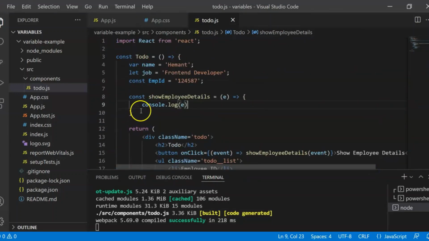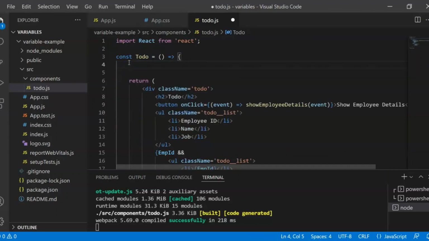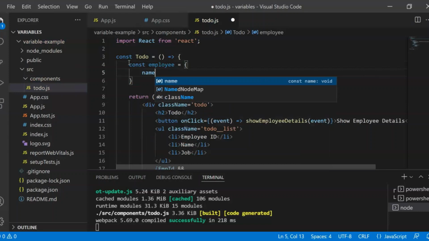Okay, now let's remove this completely and I can define one object here. I want to define a constant with the name employee object here. So in the employee object, let's define one object. In the object, I just want to pass a name like Hemant.